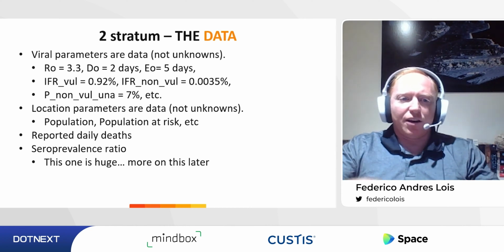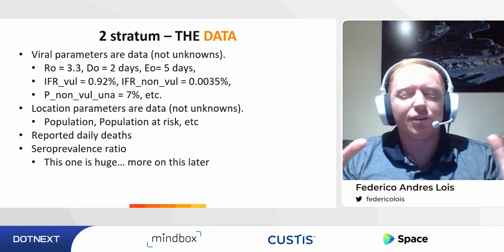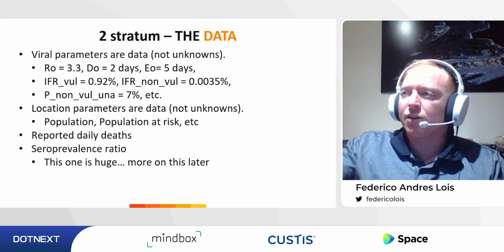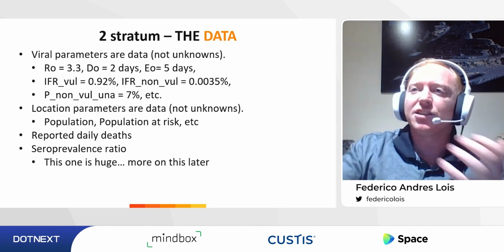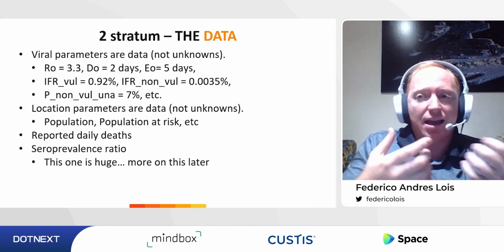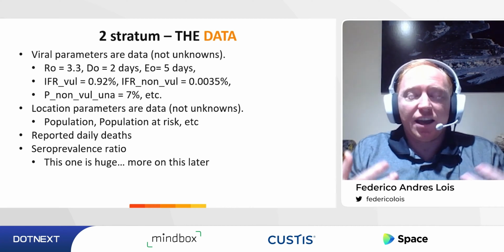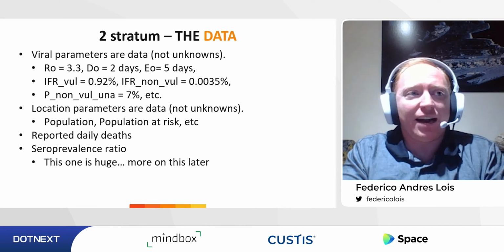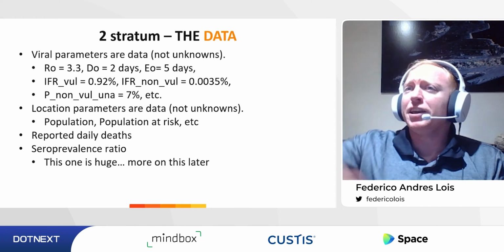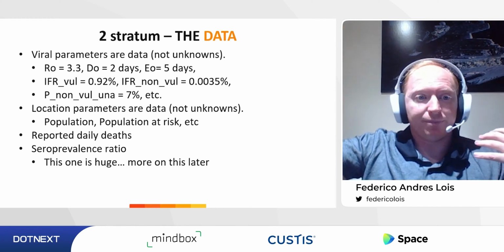And then you have other things like how many people do you have that cannot isolate, for instance. So I live with my grandpa, so I cannot actually isolate from my grandpa. If I have to go to work, then I'm unable to isolate. If I can work from here with the computer and I don't have to go out, I'm able to isolate, okay? Or if he lives in a different house, I'm able to isolate from him.